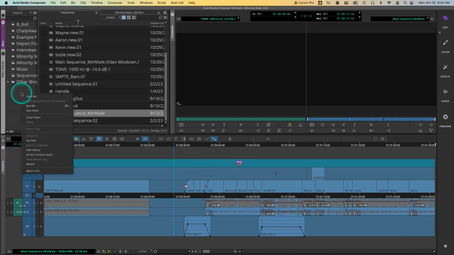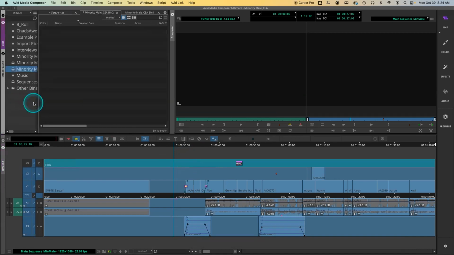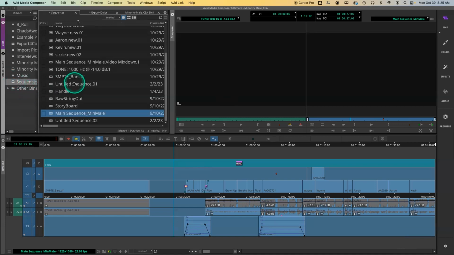I'm going to make a new bin. We're going to go to new bin. I'm going to call this export for color because we're going to work with the idea of putting this into color correction. Now I know you're going to say, but Chad, we can do color correction inside of Avid. Why do we need to go to a separate program to do color correction? I know it doesn't make any sense, but you know what? Some people like to work in a program like Davinci Resolve to do their color correction. And by some people, I really mean most of the public and all of Hollywood. So, we're stuck with it. We're stuck with Davinci Resolve.